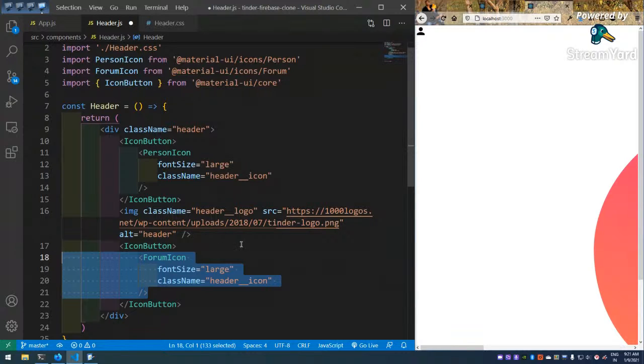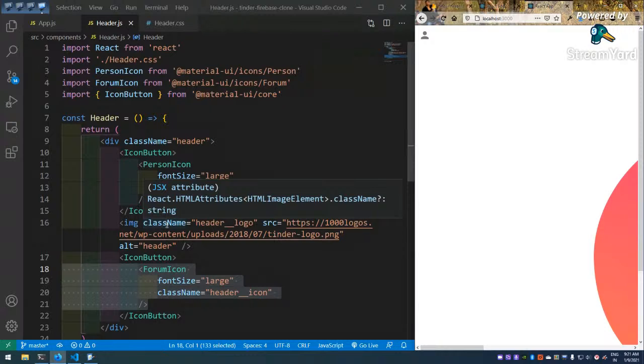Okay, so like this it is there, and let me save it. See, now this hover effect is there, and I'm clicking it, it is showing very nice. So the next thing is that we need to style it because the styling is all messed up. So we will style it.